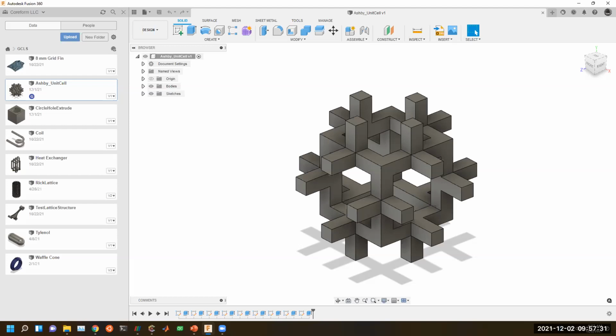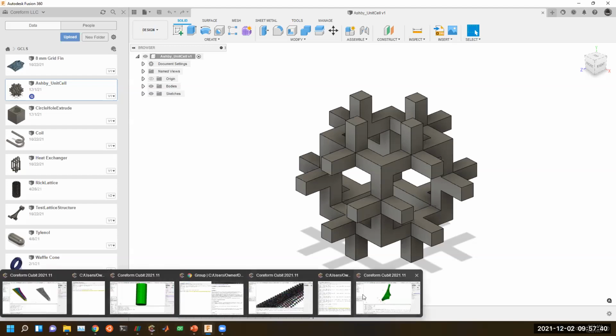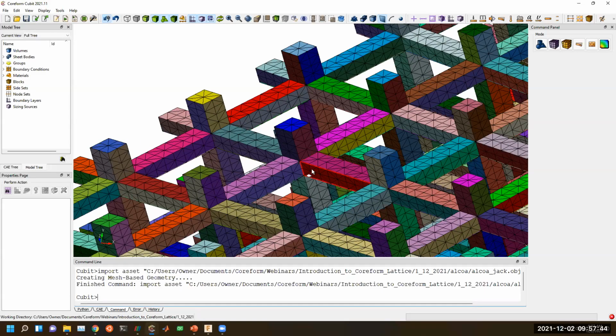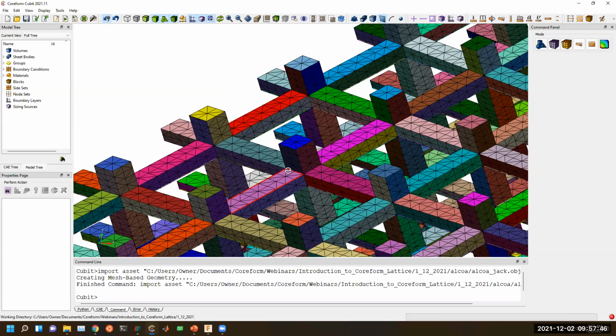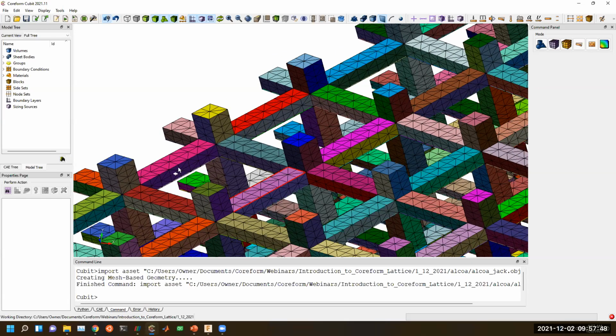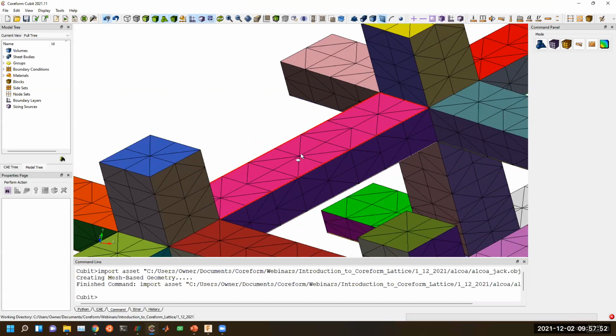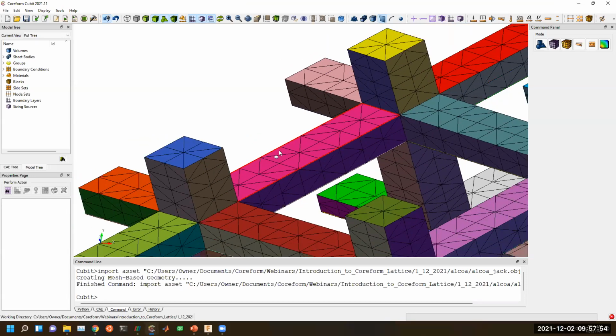Julia has asked whether or not we need to merge each single cell to another. What I'll say is that these inherit the continuity of the underlying mesh. So even though it doesn't look like it, these cells are already merged together and united.